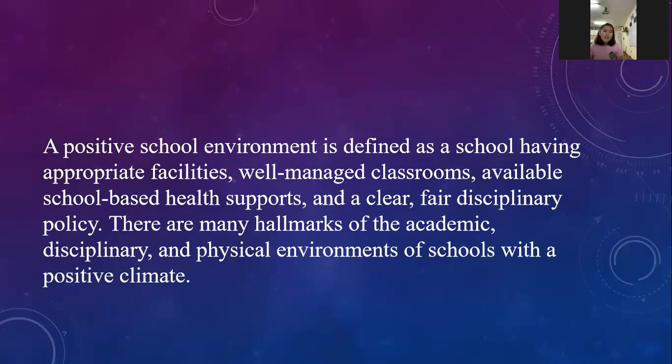Next, a positive school environment is defined as a school having appropriate facilities, well-managed classrooms, available school-based health supports, and a clear, fair disciplinary policy. There are many hallmarks of the academic, disciplinary, and physical environment of a school with a positive climate. It is very important to have a positive school environment for the benefit of the teachers, the students as well.